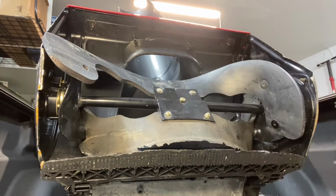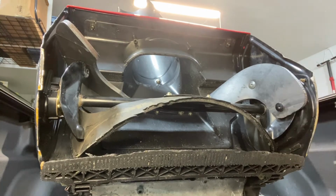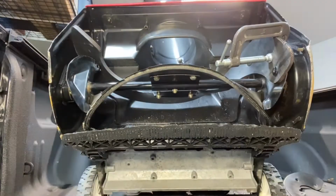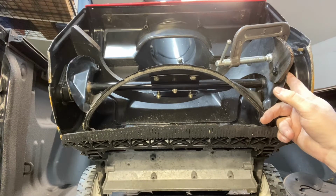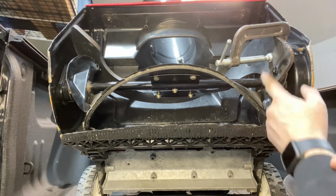To get the nut behind it. I tried to use a C-clamp the first time, and it did okay, but it's a lot easier if you use some kind of locking pliers or something similar. It just worked a heck of a lot better. So the first time I used a C-clamp to try to hold that paddle system in place and push that bolt through so I could get the nut behind it, and there's just not a whole lot of room to work.